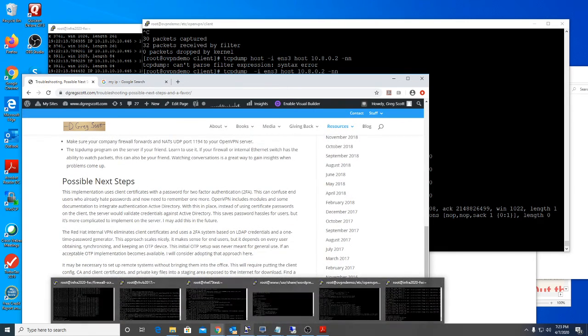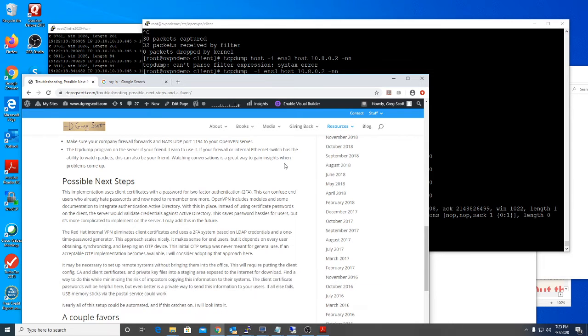All right, possible next steps. There is a whole bunch of ways I could have implemented this. One possibility is to set up for two-factor authentication. I used a certificate password, but I could have chosen to do this with an Active Directory password. What does that mean? Well, the way I chose to implement this, your users are going to be inconvenienced because they're going to need to know two passwords. They're going to need to know the certificate password to get into the VPN, and they're going to need to know their Windows password to log into your Active Directory. They're going to need to know two passwords.